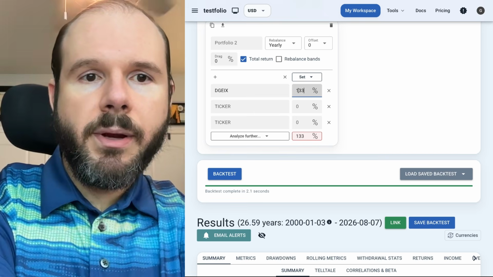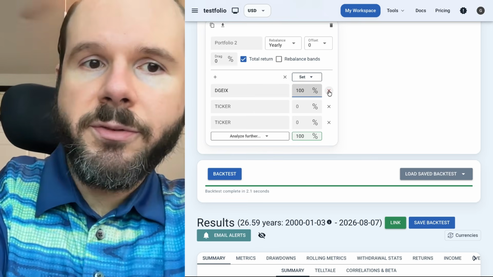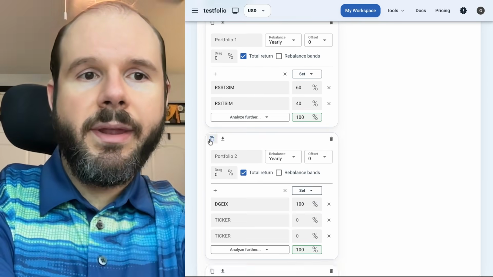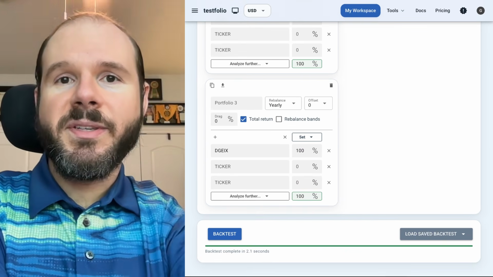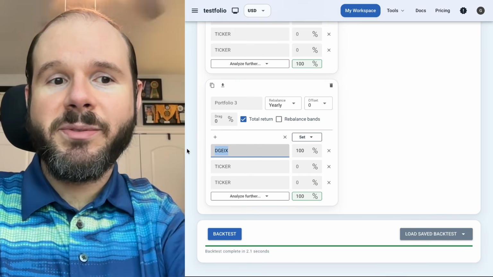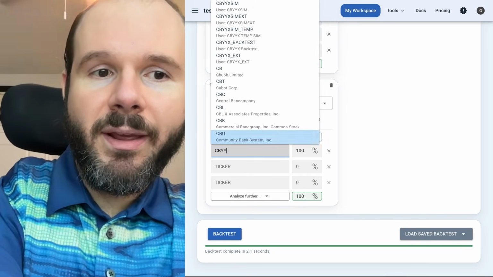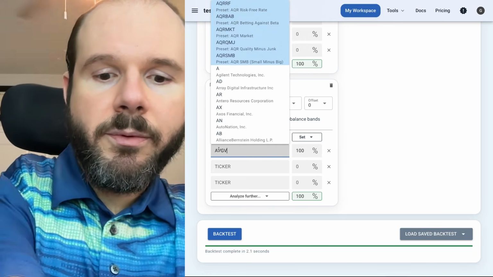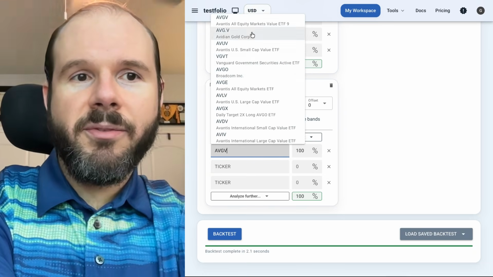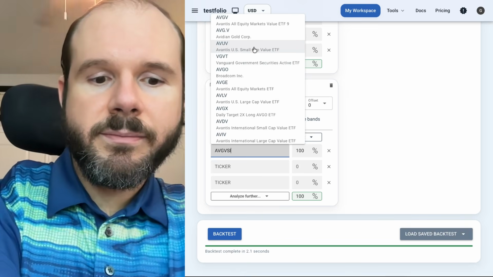We can also compare it to the AVGV extended ticker that I created. Again, go check out that AVGV and CBYYX backtest video to see how the magic is made in testful.io. Oops, wrong ticker there. I've got cat bonds on the brain.